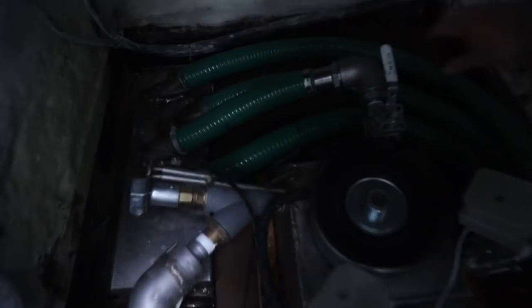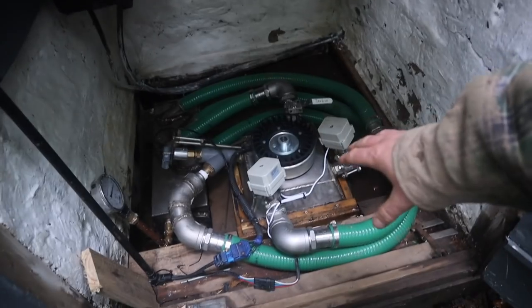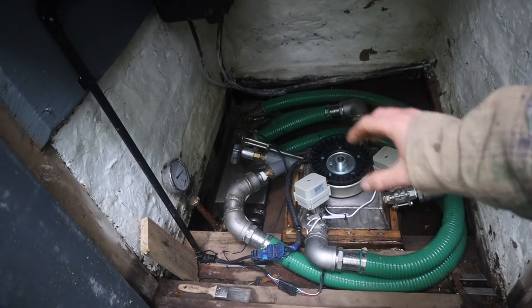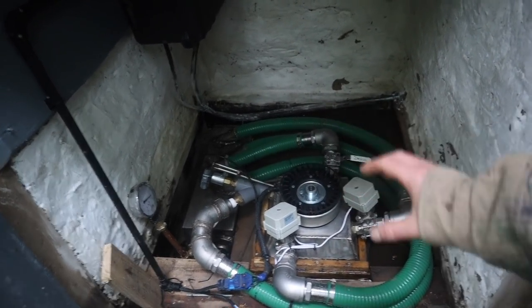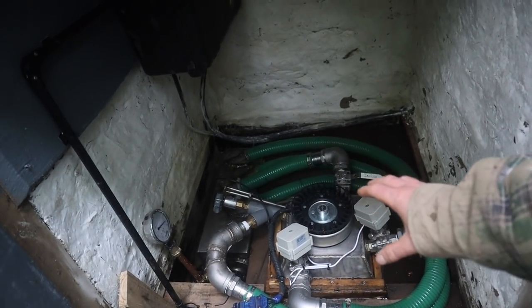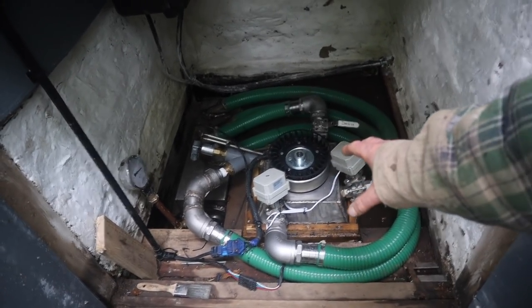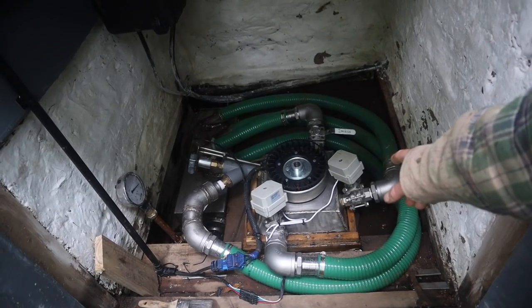We're going to do the same thing - tuning up the heights. Now this is just increasing efficiency. I can always add more flow if I want, as long as there's water available. I can make the nozzles bigger if I want more power, but that's too easy - we want to make the most of the water we've already got. We're increasing efficiency without increasing flow. We can always increase flow to get more power when there's water in the stream, but we want to make the most of that water first.